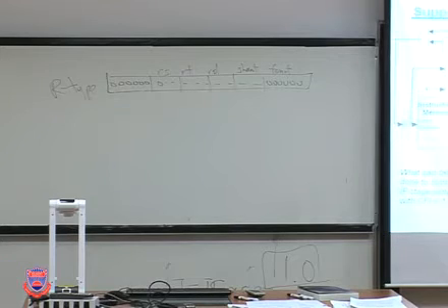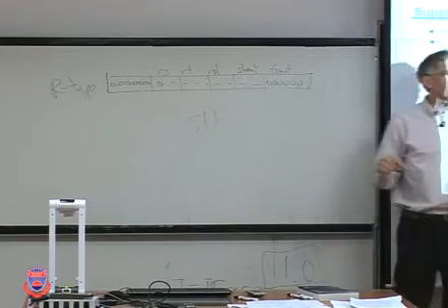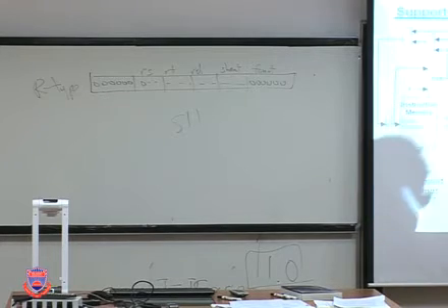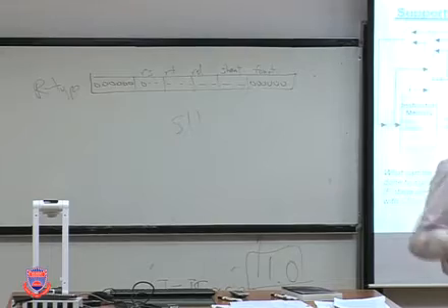Would you mind opening your book and telling me what instruction is function code 0? Look up in your book. There's a nice table that shows, the green card in the beginning shows, but also in chapter 3 it shows. When you have an R-type and the function code is all zeros, what instruction have we got? SLL? Okay, shift left logical. Shift left logical, as you know, takes a register value and shifts it to the left some number of bit positions, which is found in a different register, and puts the shifted result in the third register.